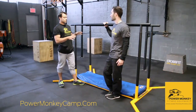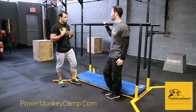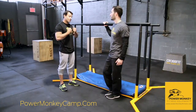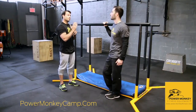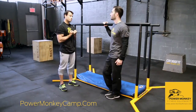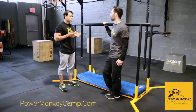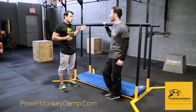What we're going to be working on here — the first couple of variations — we're going to really try to key in on some strength skills to get used to some of the positions we're going to be working on when we get into that back roll. Trying to keep the rings nice and close is not something easy to do. It's generally the part that's most difficult for people to get past that vertical and keep those rings still and close to the body. So what allows that to happen is being comfortable when you're at the bottom of the dip position. That's what we're going to touch on right away.